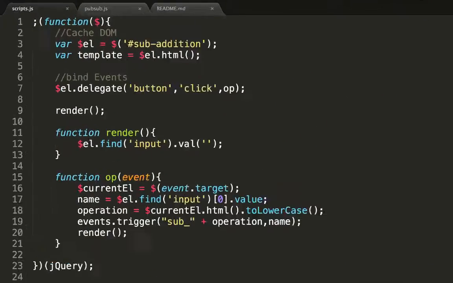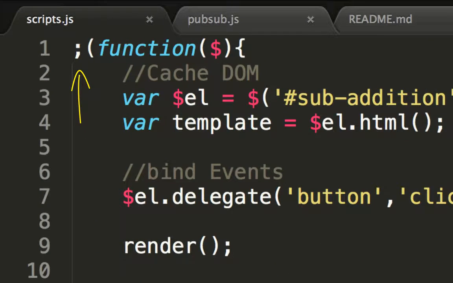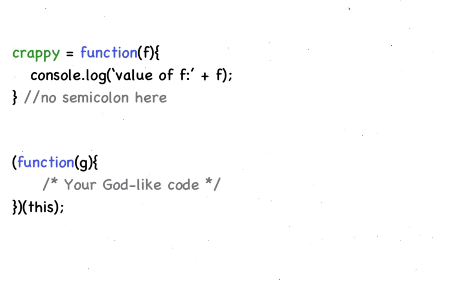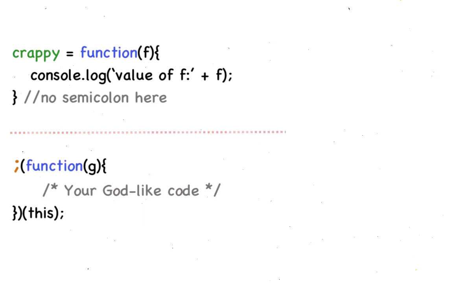Now for the second question, you may ask, why should you include this little semicolon before your first IIFE in a script file? So let's say some other dude wrote a function which accepts a parameter that's not an IIFE. That is, without the braces around the function. Now you're this amazing JavaScript programmer who actually knows JavaScript, and you write an IIFE that looks something like this. When these two functions are present one after another, the broken function accepts your function as its parameter. In this case, f will be your function. Definitely not what you or the other guy expected. So using a semicolon will ensure that your function and his function are executed separately, as intended.